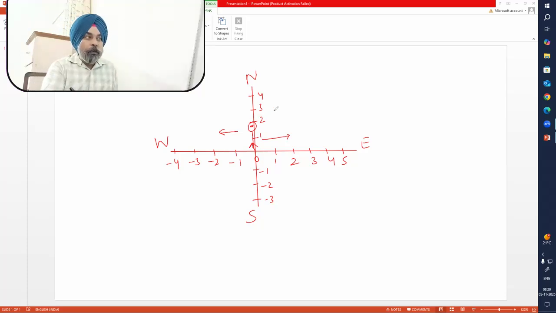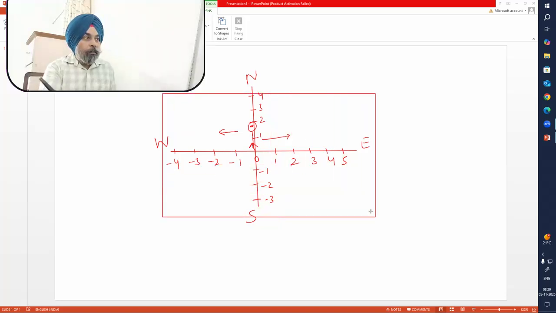So if you look at this whole thing, now this whole space, what do I mean by the whole space? If we look at this, what we have done is we have just divided this into four parts. So we divided this area into four parts. So this will be taken as the first one, this is the second one, this is the third one, and this is the fourth one.